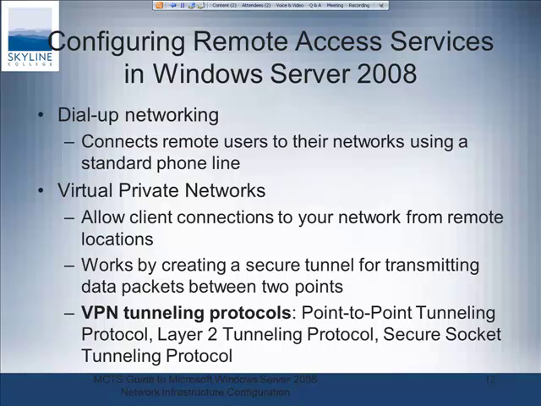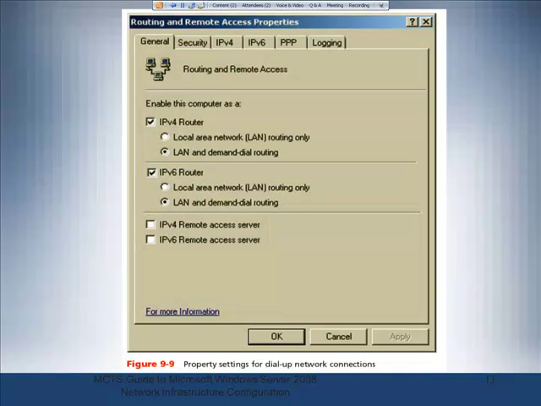Point-to-point tunneling protocol, very straightforward, very easy to set up. Doesn't require certificates. L2TP and SSTP, when you see those things, you've got to have certificates of some sort in order to support them. And the ones that you do point-to-point, actually auto-select. Auto is what we're going to use, and auto is going to pick point-to-point tunneling protocol because it sets up in a straightforward manner. The window for this thing: general, security, IPv4, IPv6, PPP, logging.